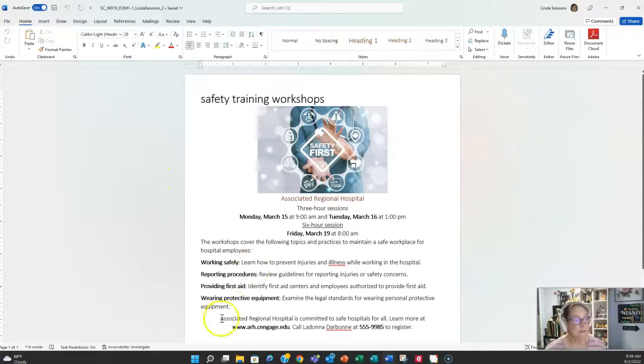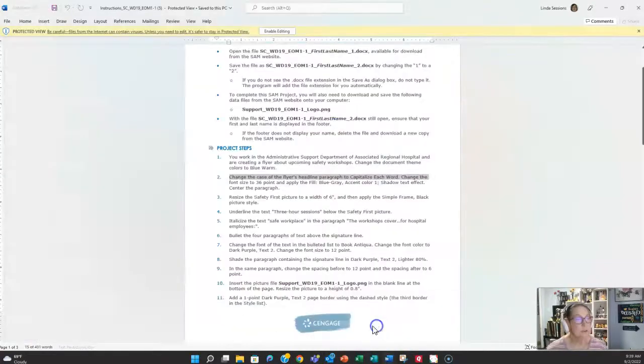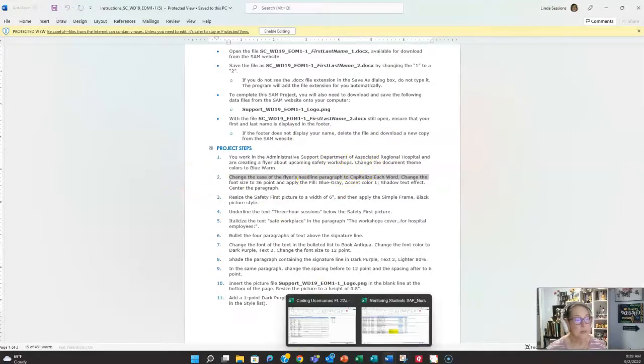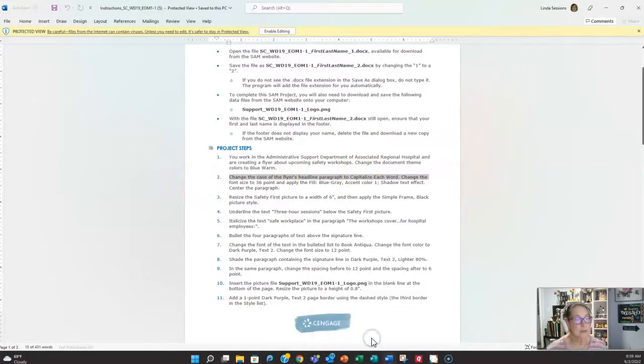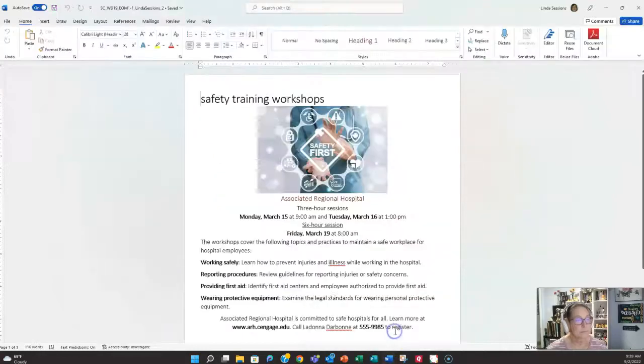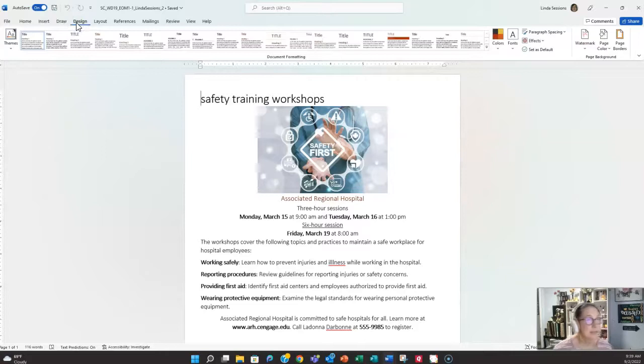And as I said, the very first instructions were to change the document theme colors to blue warm. So I'm going to come back to the document. I'm going to come up to Design.